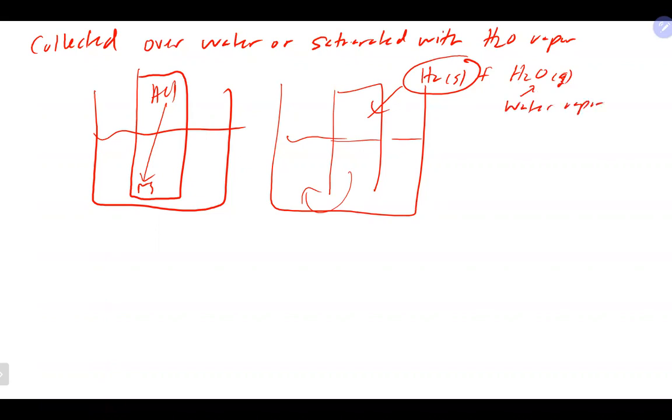And if you were doing some type of calculations like we did in lab and certain book problems, you're really not interested in the water's vapor pressure contribution. So we usually will have to do some type of correction calculation where the total pressure would equal the pressure of the gas you're interested in plus the vapor pressure of water.